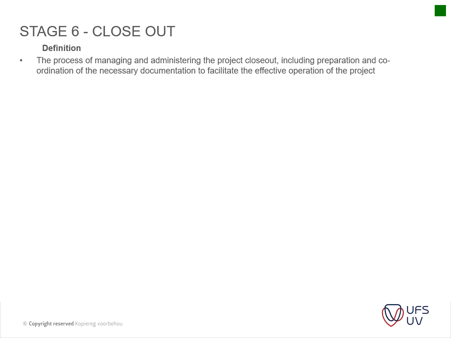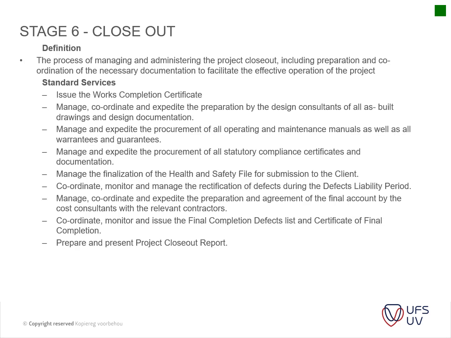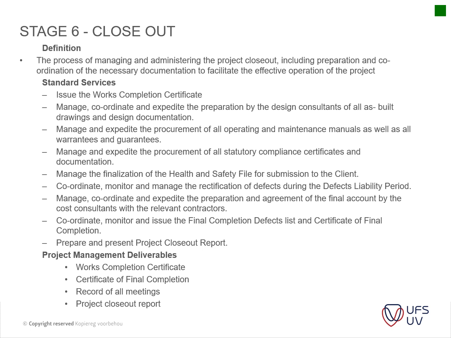Okay, then closeout. Don't forget about the closeout, extremely important, because this is where everything is signed off and you have made sure that everything is correct, and where you get your lessons learned that you're going to implement in your next project. So you have your works completion certificate, certificate of final completion, record of all the meetings, project closeout report. Very important, this project closeout report. It just covers yourself, whether the client was actually happy with everything that happened, and that there won't be any comebacks later on.